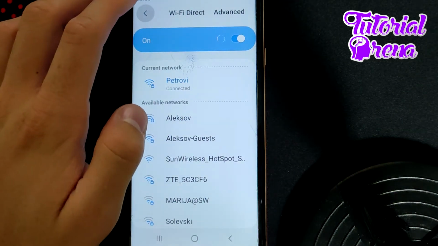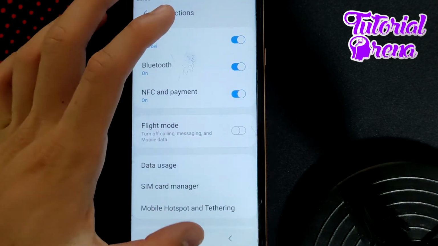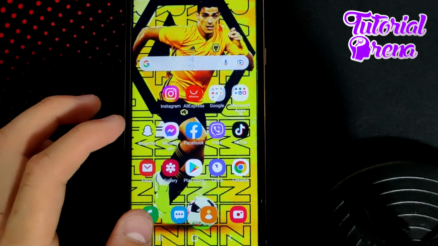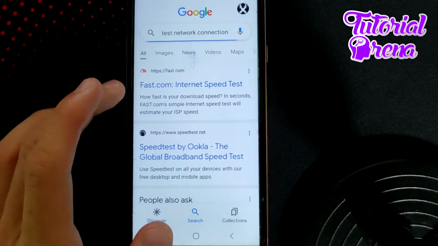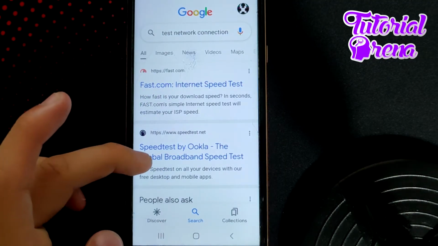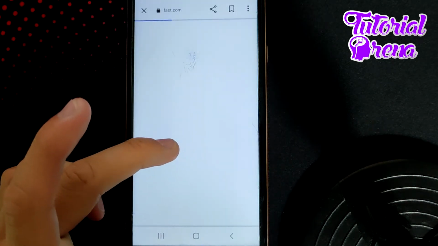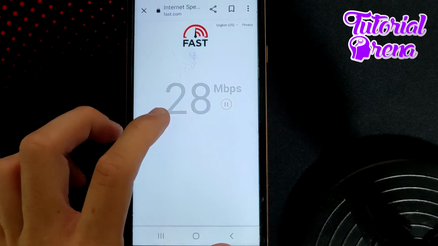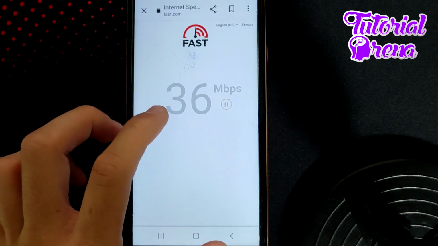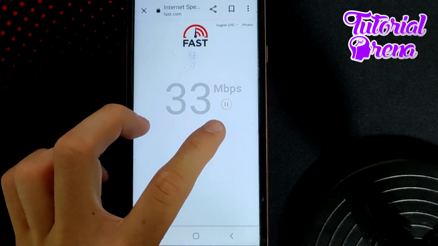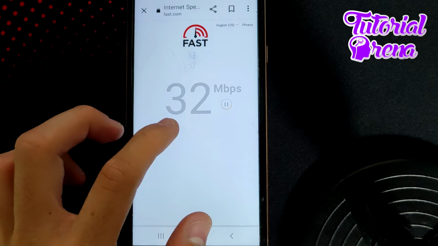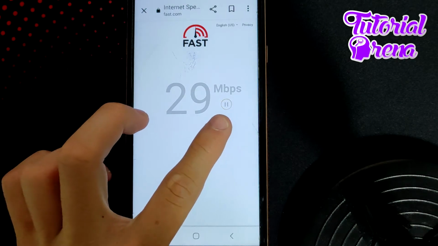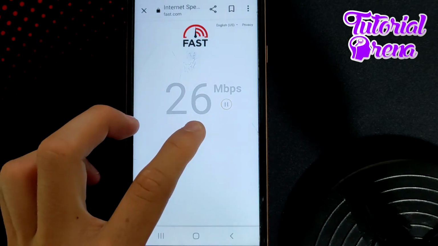After you get that selection, what you can do next is test your network on your browser. Go test your network on your browser, just type and simply go on the first site, or you can use Speedtest by Ookla, which is one of the best ways to make sure. From here you can also take that test because it is the same process. It will take some time to get the full result for the speed of my internet. As you can see right over here, my ISP's results are in a good position.